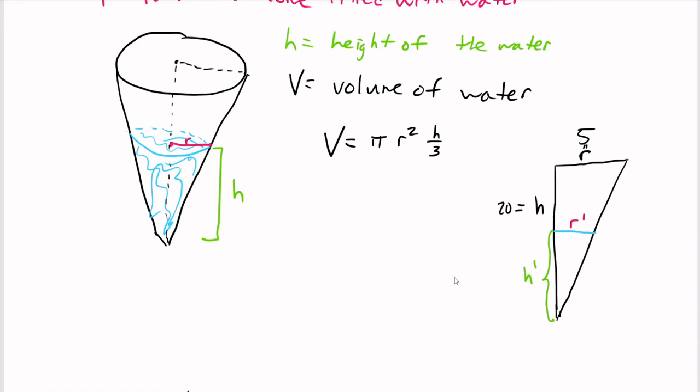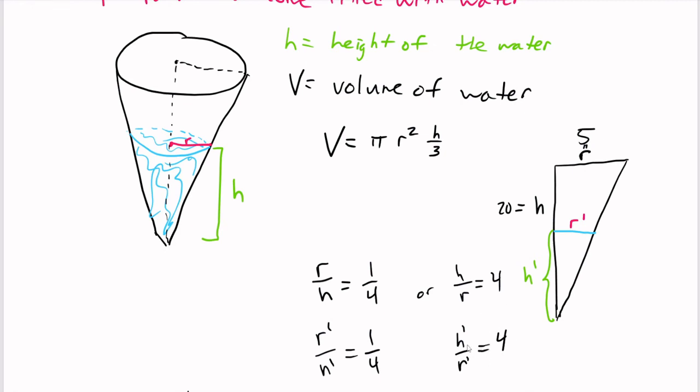And so similar triangles means that we can do, and we have a choice here, we just have to think about which one would be better. We could do r over h is equal to 5 over 20, which is 1/4. This will be true for any triangle here, any r prime, h prime, anything like that, will also be 1/4. Right, so that's 5 over 20. Or h over r is going to be 4. Any h prime or r prime, no matter where I filled this tank up to, if I measure the radius and the height, this will be how they're connected.